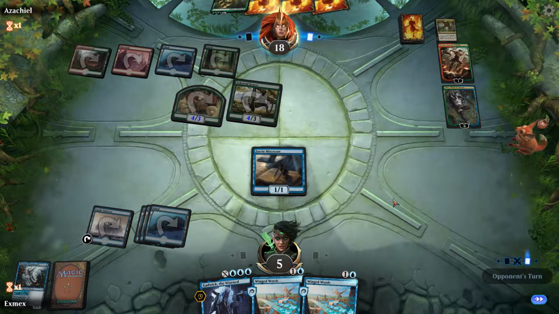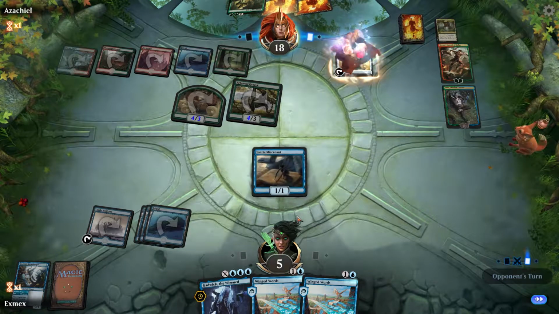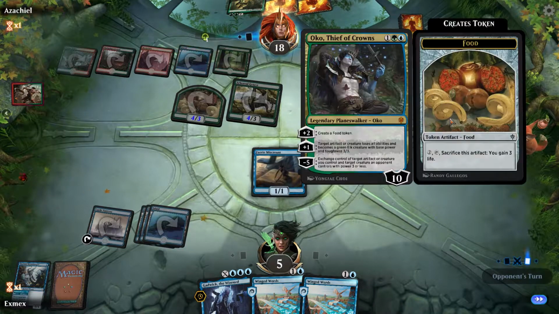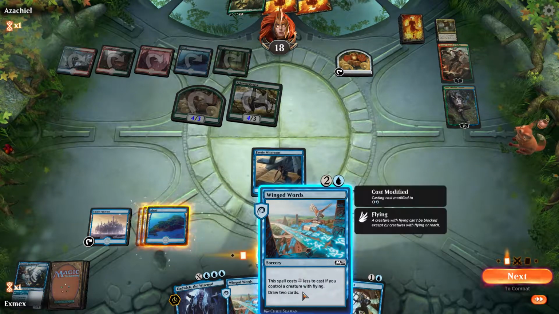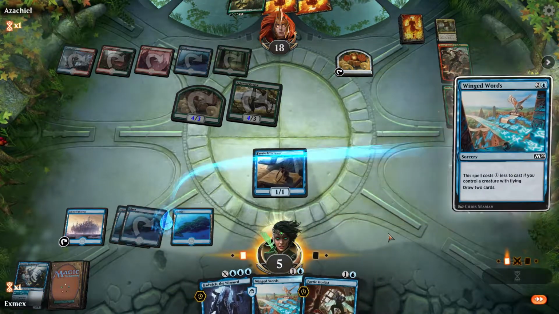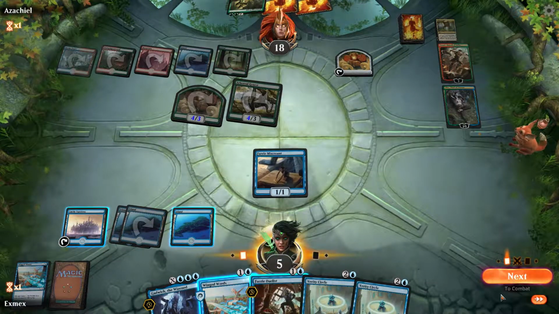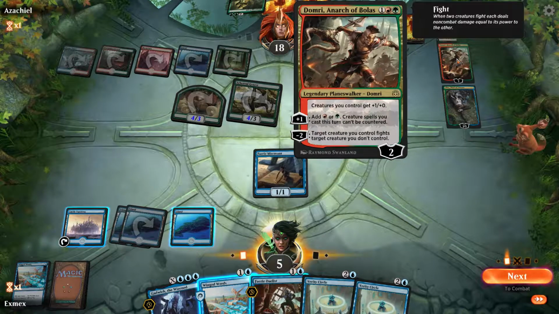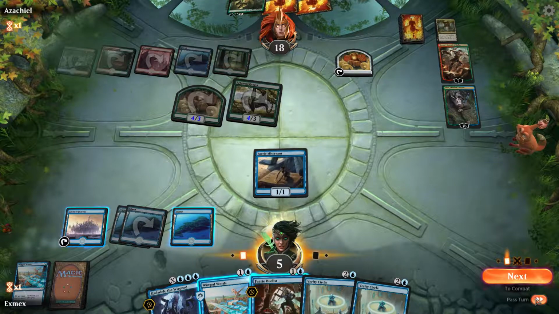Guess you have to let these go. The problem with the units is Gadwick can't just answer Oko when it turns into a 3/3 with no abilities. Which really sucks. Huh. Verity Circle. Oh, you should have swung at Dombre. Can't anymore. Not without dying.